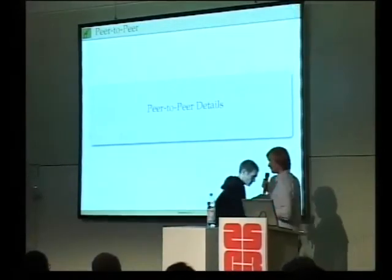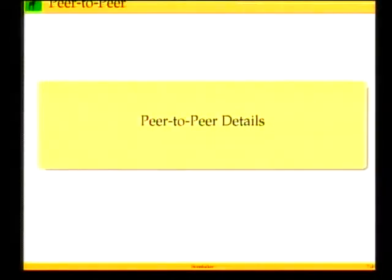So how does this whole peer-to-peer stuff work? Let's get some peer-to-peer theory from Mark. We will now go a little bit deeper into the peer-to-peer details of StormWorm's communication. Some of you who have spent time reading about StormWorm, perhaps read papers or the diploma thesis done on this bot, already know the stuff I'm going to tell you. But nevertheless, we have a huge audience here so we have to cover it again.